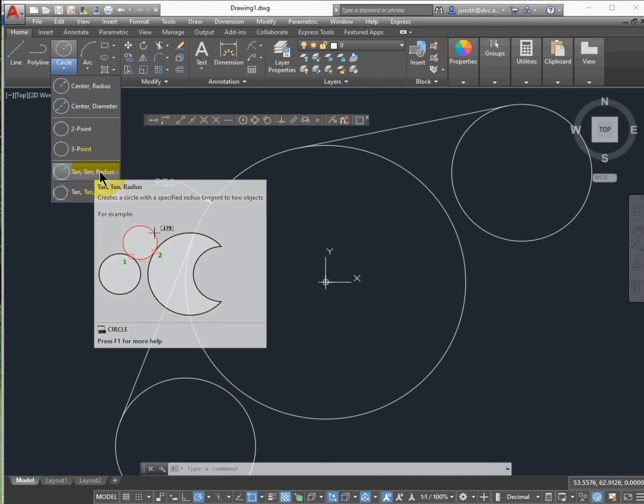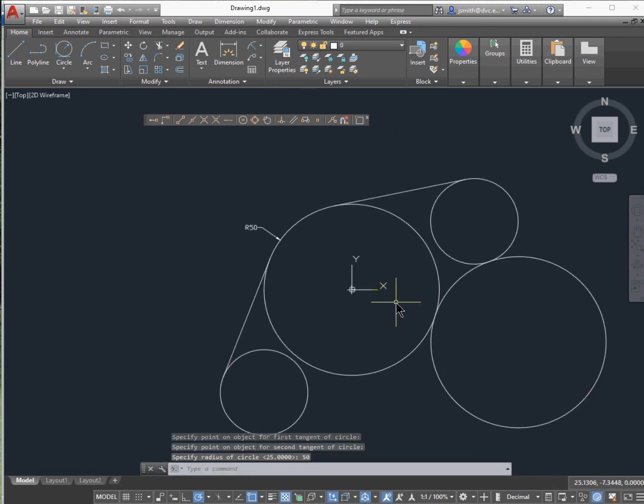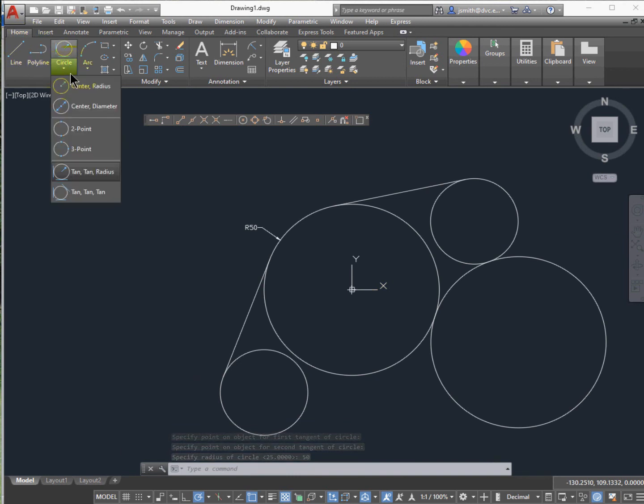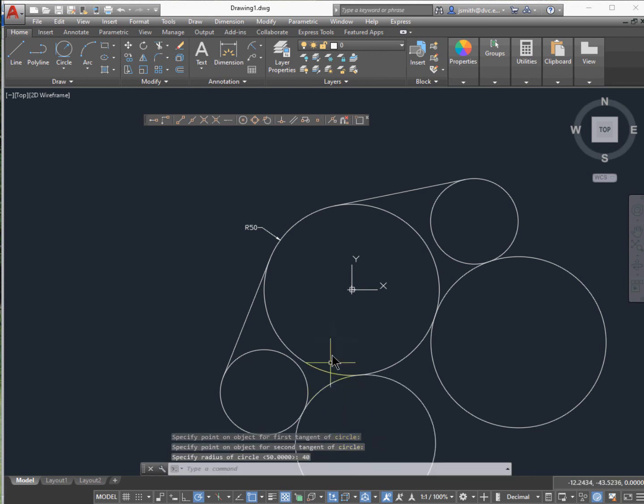Very helpful tool. So this is much easier. Then I'll just go ahead and select the tangent of the first circle, tangent of the second, and then it depends where your mouse is actually placed, where it goes. But what we'll go ahead and do is type in the radius of 50, and we'll push enter. All right, and push enter. And then we'll essentially do the same thing on the bottom left one. We'll go to tangent, tangent, radius, select the radiuses on the circles, and then we'll type in, this one is 40. And you'll see it there.